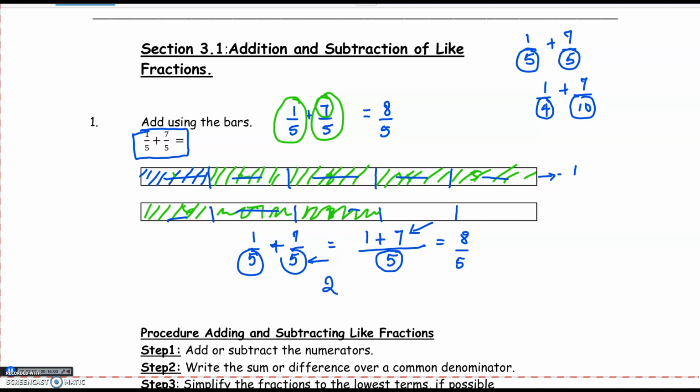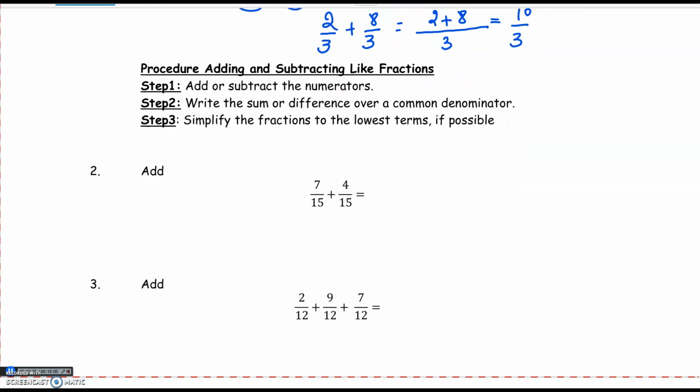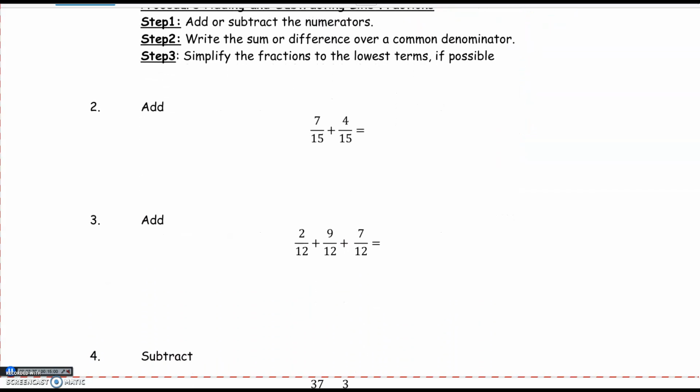So suppose we have 2/3 plus 8/3. We are counting thirds. So it's a common denominator, just like you did when you added fractions. And we're counting thirds. So how do we count? We say 2 from here, 8 from the second fraction, and that's a total of 10. And 10 what? 10 thirds. So adding like fractions is easier.